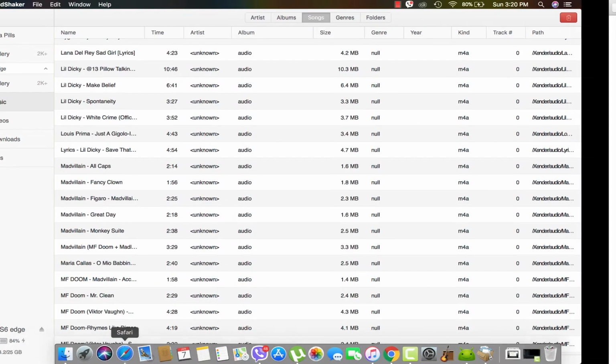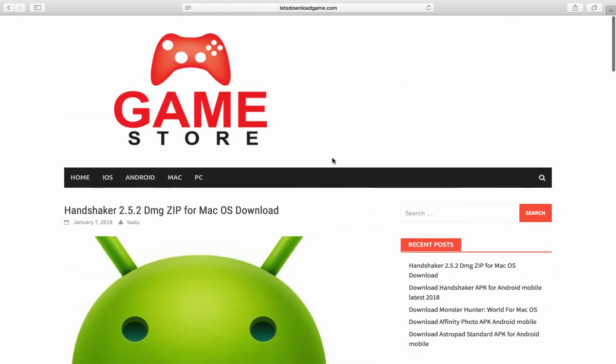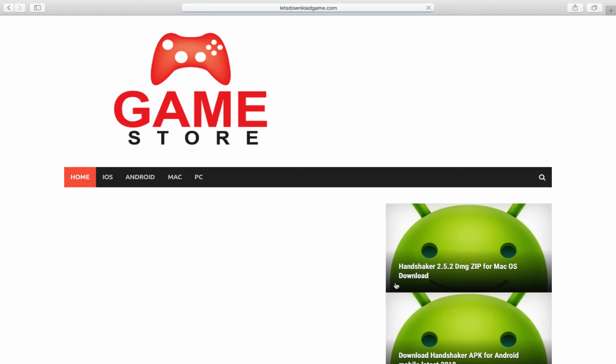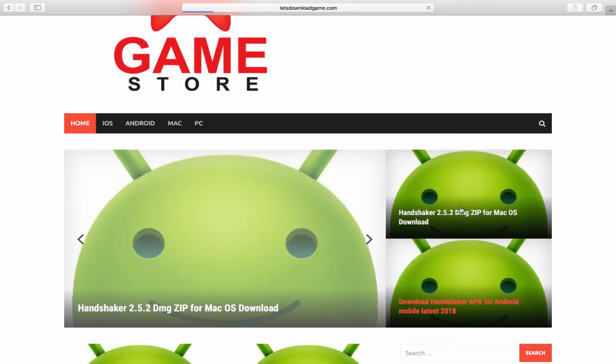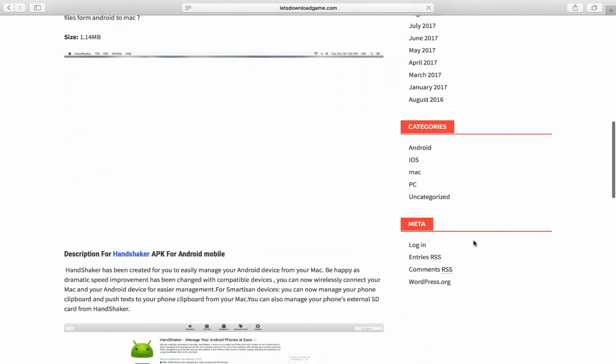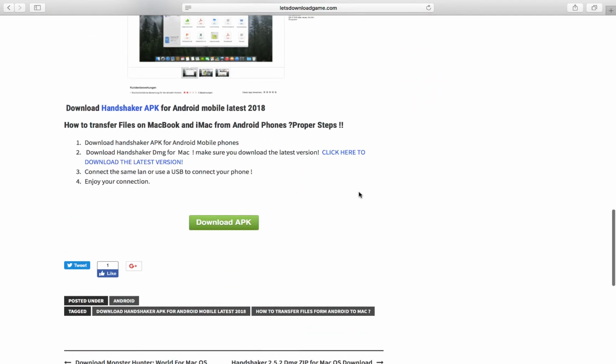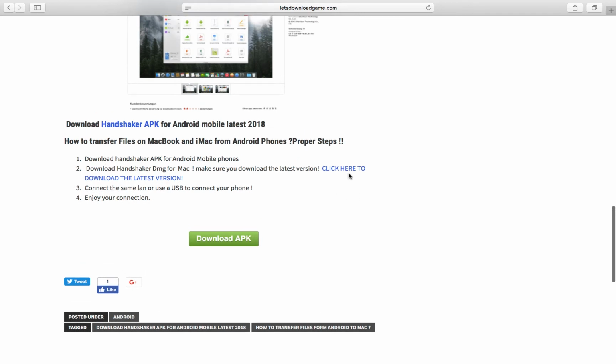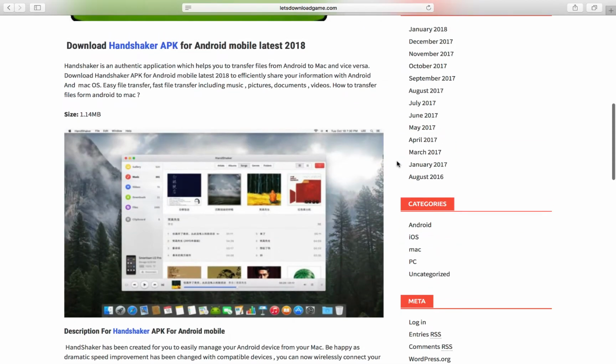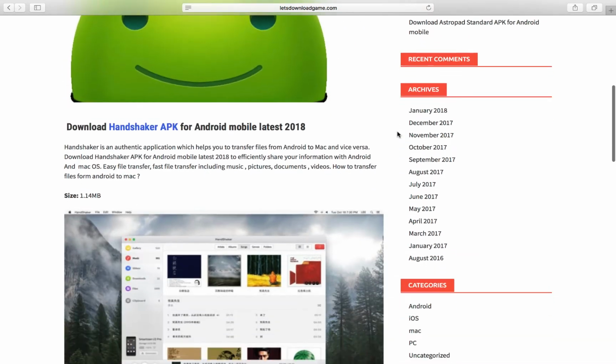It was really simple. First, I installed it from Mac, and let me show you. The link will be directly in my description. And then I got it from my Android, and there's the APK file. Yeah, you can directly click here for Mac, or for Mac, I'll give you another link.